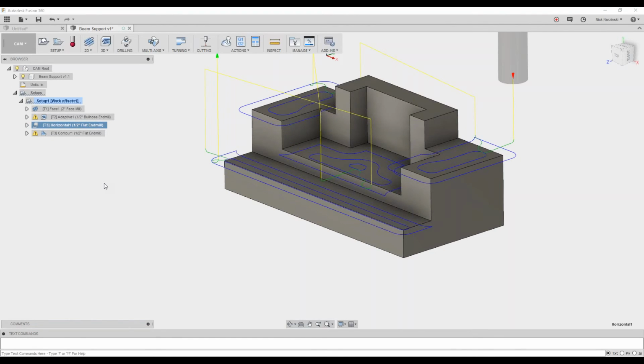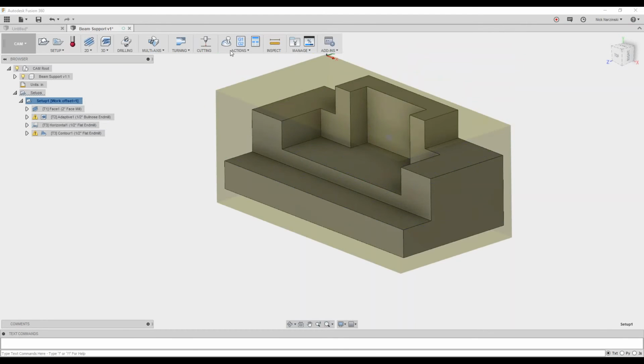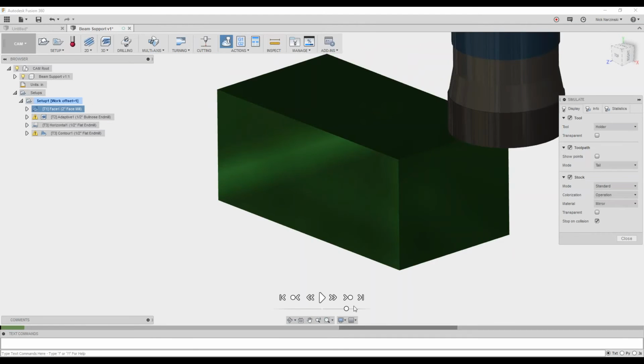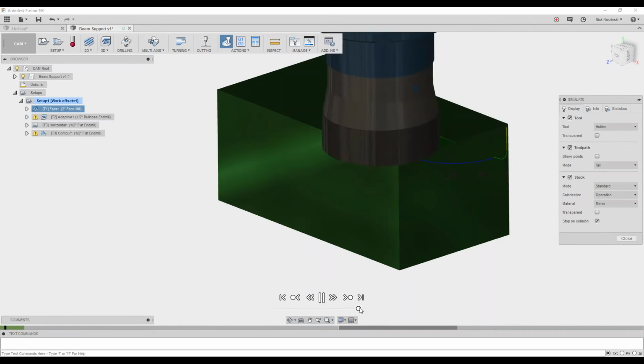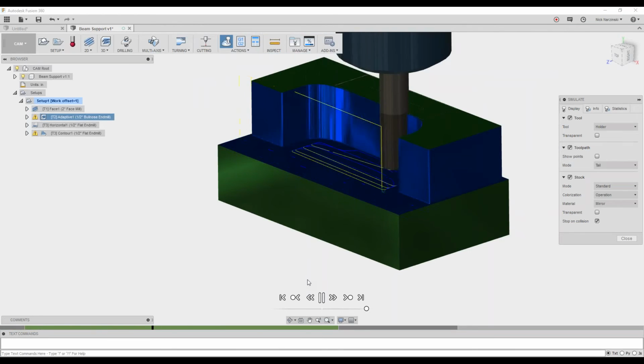Even though we updated it in the toolpath that came after it, it automatically told us with that symbol that, hey, this needed to be regenerated because our tool stick out length has changed. So now I can run through and resimulate that again. And this time we don't have any collisions. It looks good. I'll just quickly run through the simulation.